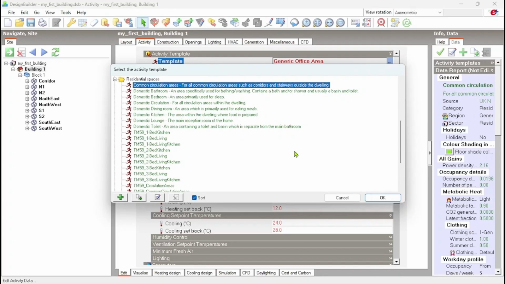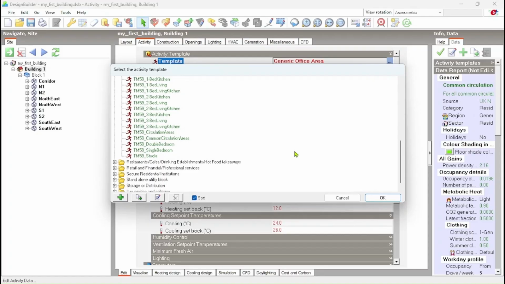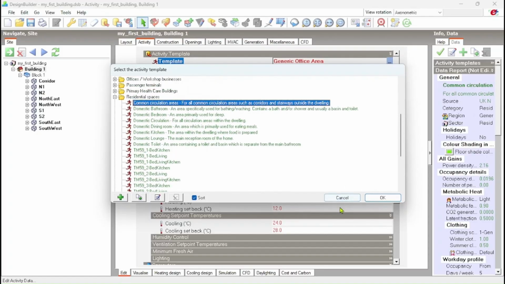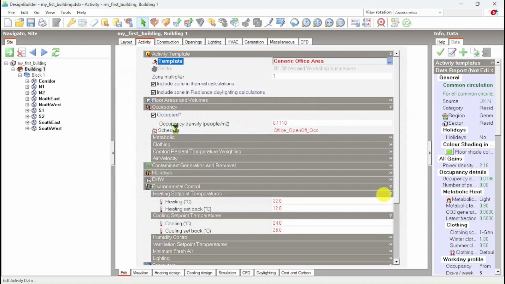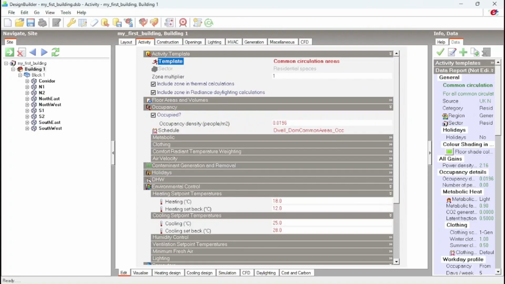Let's pick this one for all the zones, and let's click OK, and then we can see all the different information that we have in this template, and we can edit it as we want, but this is going to be our start point. So we're focused on the schedule type here.